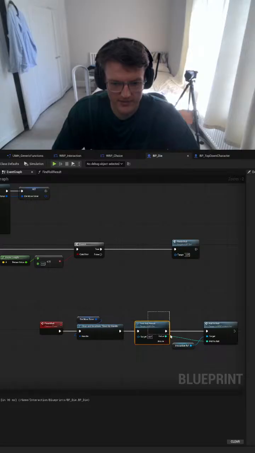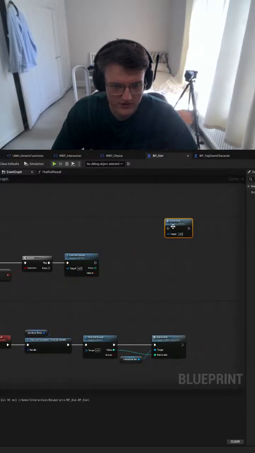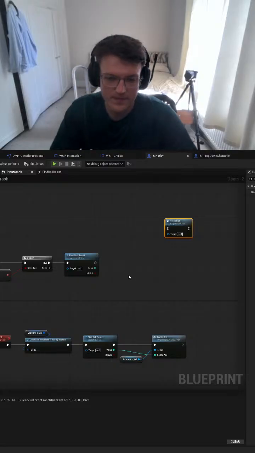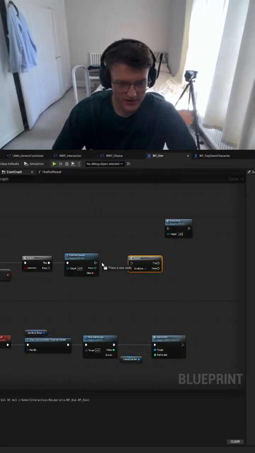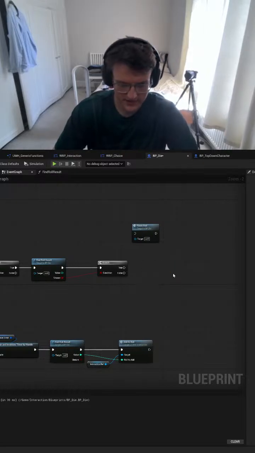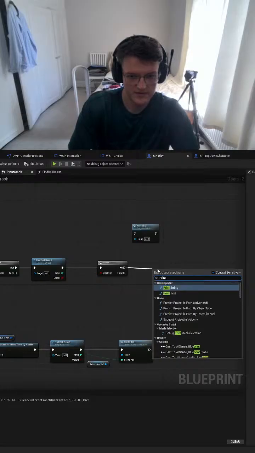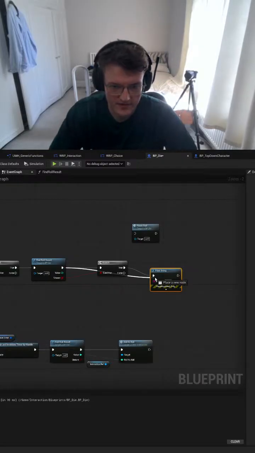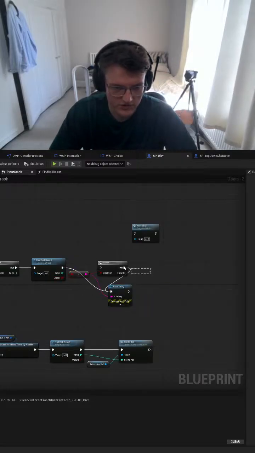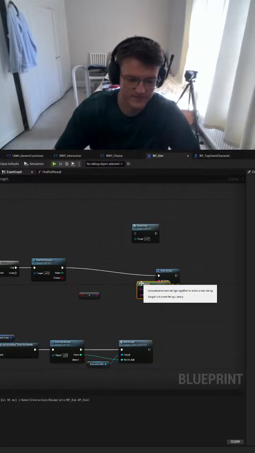So now what we'll do is on our finish roll, we'll find our result before we actually decide to finish it, and branch. If we're unsure, print string. We'll just print string unsure at the moment, and we'll do a little append.